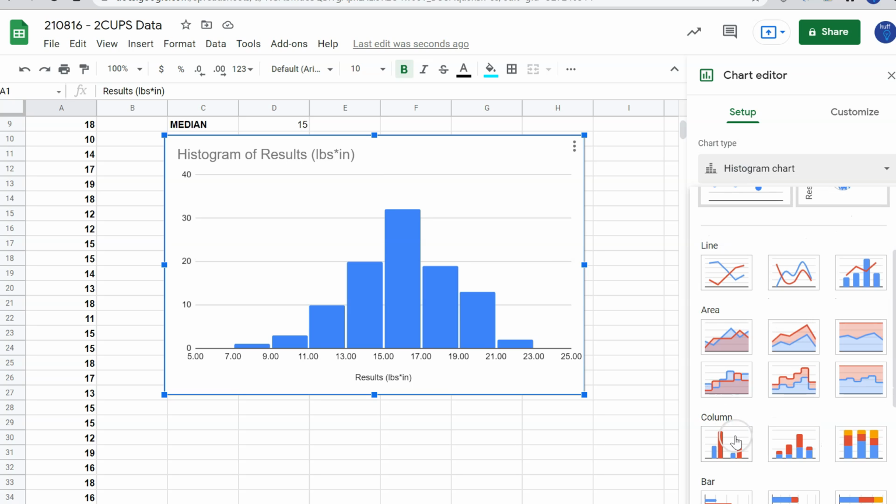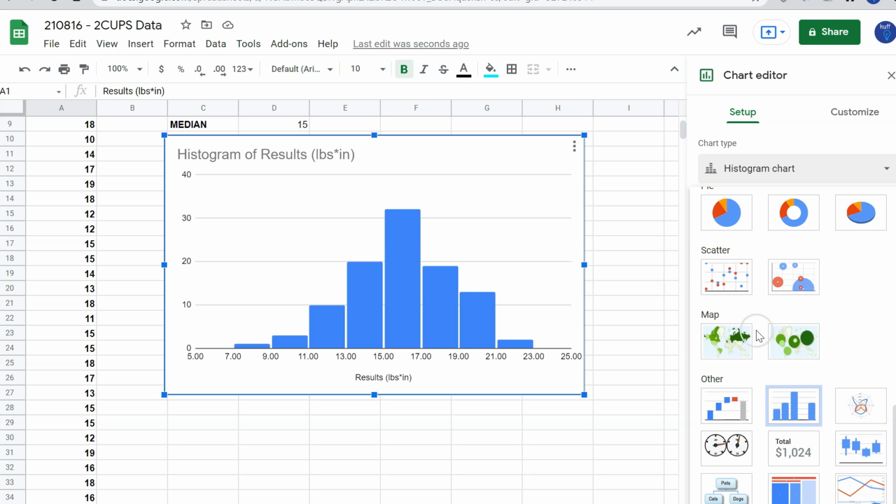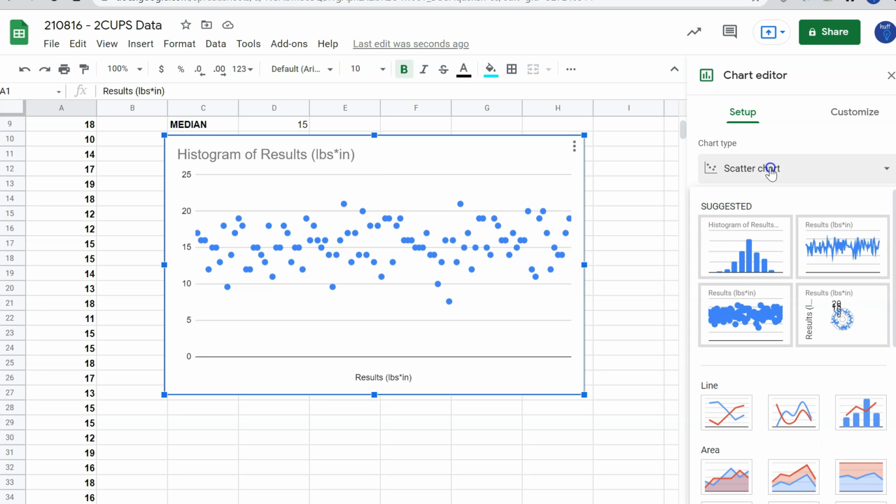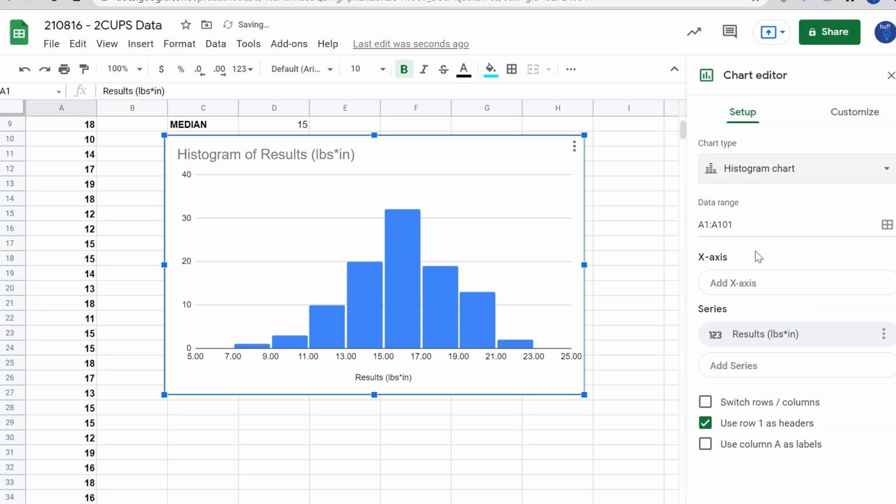So I'm just going to scroll down here until we see scatter. And there it is. And it would look like this. And if you look at this, you get kind of the same information. You can see visually there's an average around 15. And we have about an equal number of dots on either side of that center line. We'll talk about regression analysis later. Right now, we don't have anything to do a comparison with, but this is another way to look at it. But it's not as useful in this case as a histogram. So for showing a graph of this data to visualize it, I would suggest a histogram.